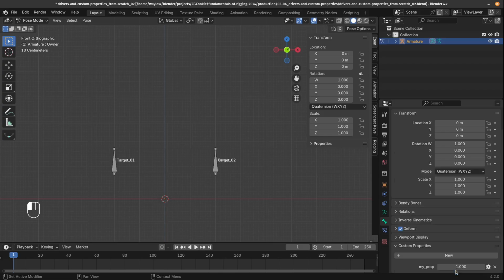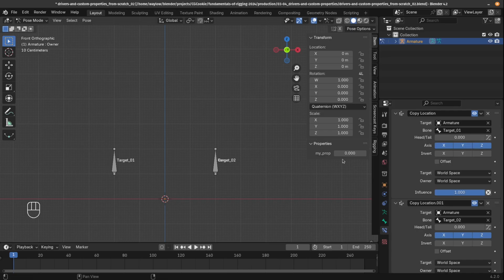Okay, so now I can click OK here to confirm all that. And if I hover over my property here, you can see that helpful description. And this property is also up here in the item tab under properties, because I have that bone selected, the owner bone. And if I hover over here, you can see that property. Now, if I drag this, you can see that these are connected. All right, so we've added our custom property. Now I just want to connect that property to these constraints. So one turns on while the other one turns off.